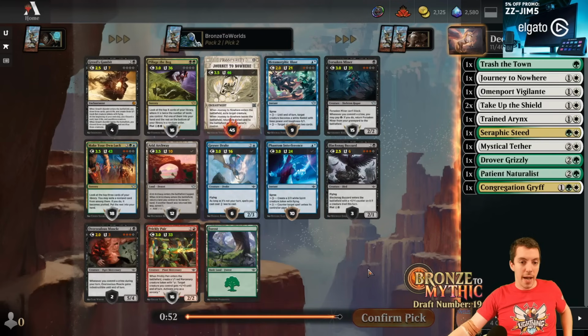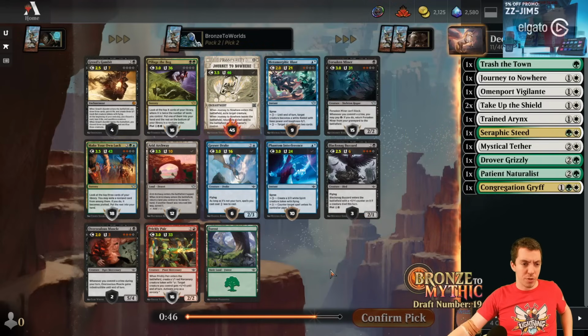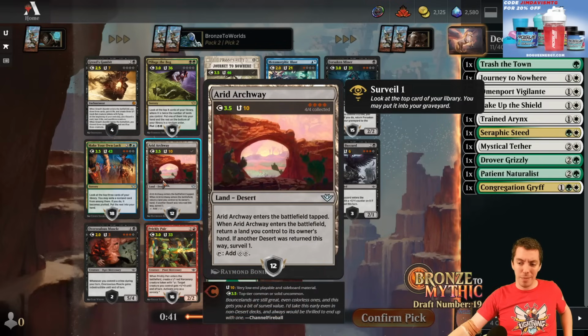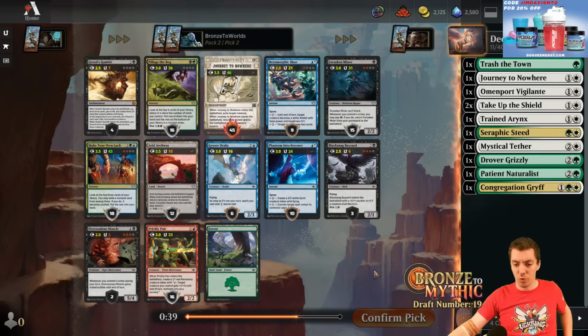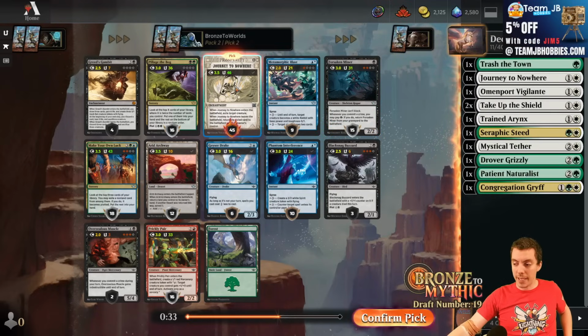You get past another Journey to Nowhere. Man. Pretty thin pack otherwise. We see here some weird rares, a Make Your Own Luck, a Bounce Slam, which is not really us. Yeah, Journey's great. Another minor, too. Wow. I feel like whenever we're these black decks, we never get minor. Minor's so good. But yeah, Slam Journey.